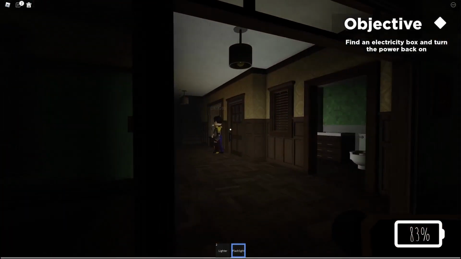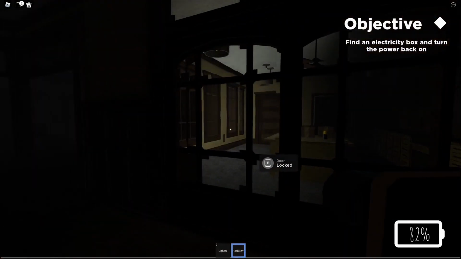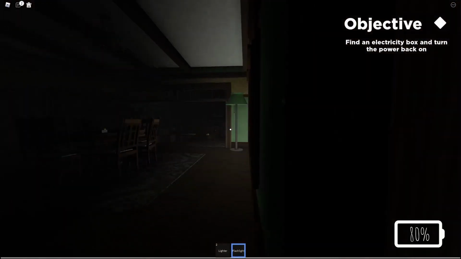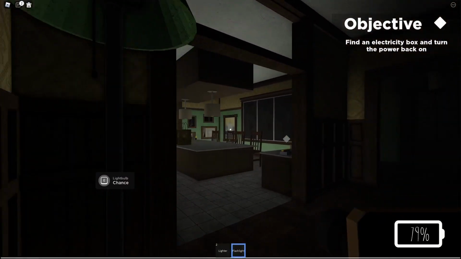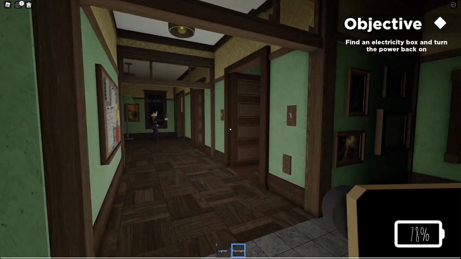I know where the thing is. The electricity box. Wait, check the stairs. See if the thing's gone. What's this open? It's not. Do I hear that? No, I closed the door. No, stairs are still locked. Guys, come with me, bro. I'm scared. Bro, where are you at? I see it. It's over here.